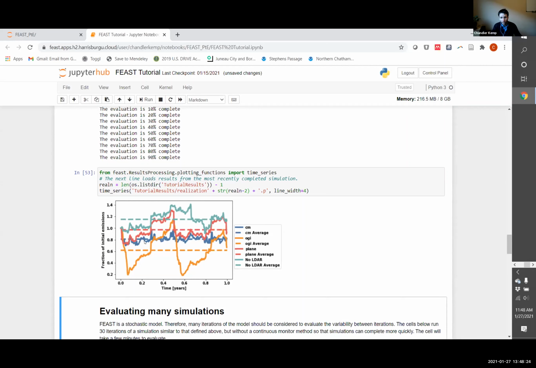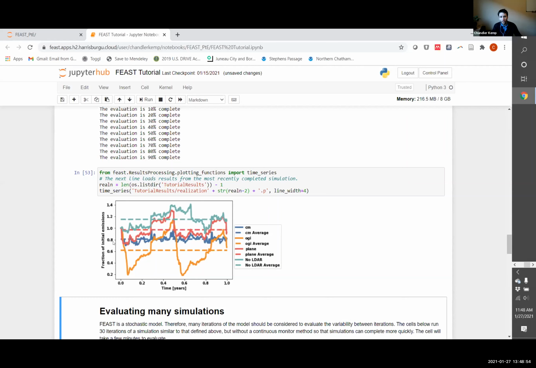The next curve here is the dark blue. That's a continuous monitor, and so you can see it's reduced emissions further, and also that the emissions reach a new stable state without the rapid decreases associated with a particular survey that we see in the survey-based methods. And then finally, we've got the OGI survey. It accomplishes a very deep reduction in emissions at the beginning of the survey, but then new emissions occur over time and approach the original condition.